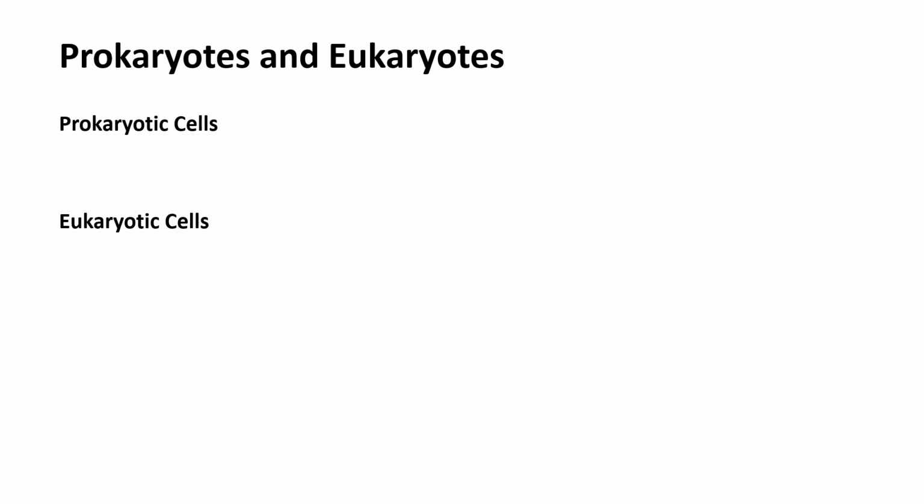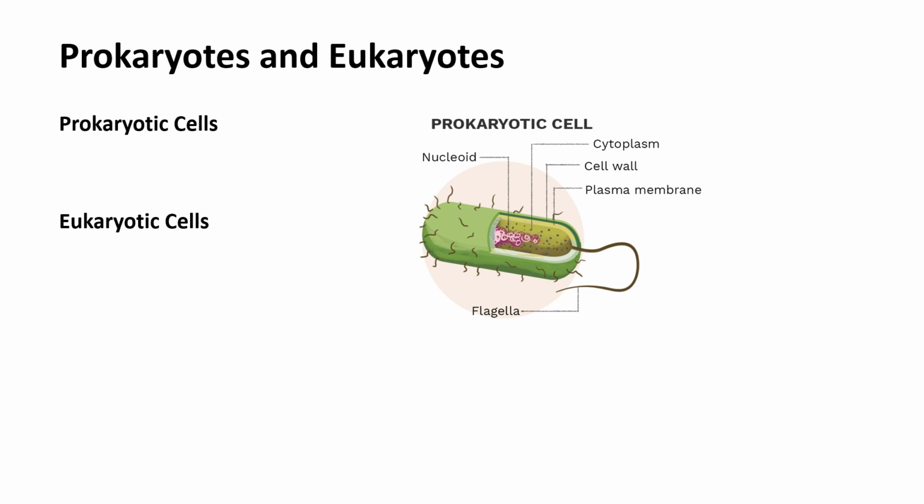Now we're going to take a look at the difference between prokaryotes and eukaryotes. Prokaryotic cells are considered to be a lot more simplistic. They lack a nucleus. In fact, the word prokaryote, when directly translated from its original word stems, means before nut. What this means is that these are the cells that appeared on Earth first. They're very primitive, and they appeared before a nucleus was found in cells. They say nut because the scientists that discovered the nucleus thought it looked like a little nut inside of a cell. And so they called it a nut, but we now know it's a nucleus, right?